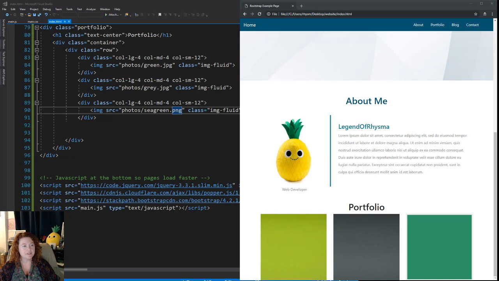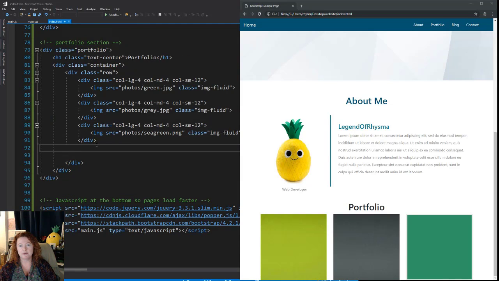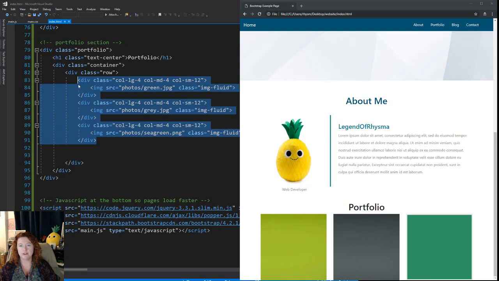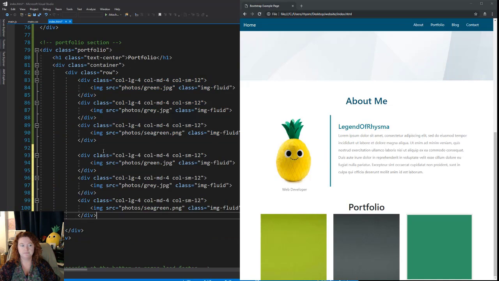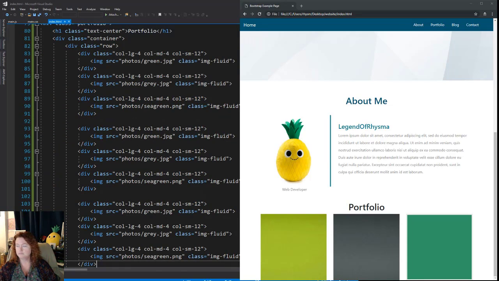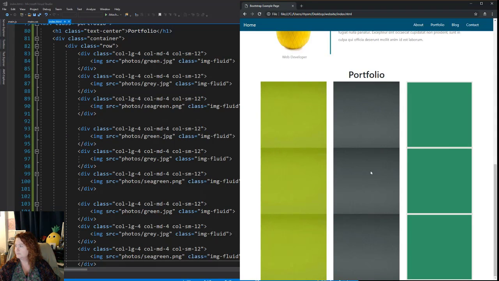Alright, so I basically want the same thing 3 times, so I'm just going to do this. This one picture has a border on it. Yikes, I know. Well, I haven't styled any of it yet either.